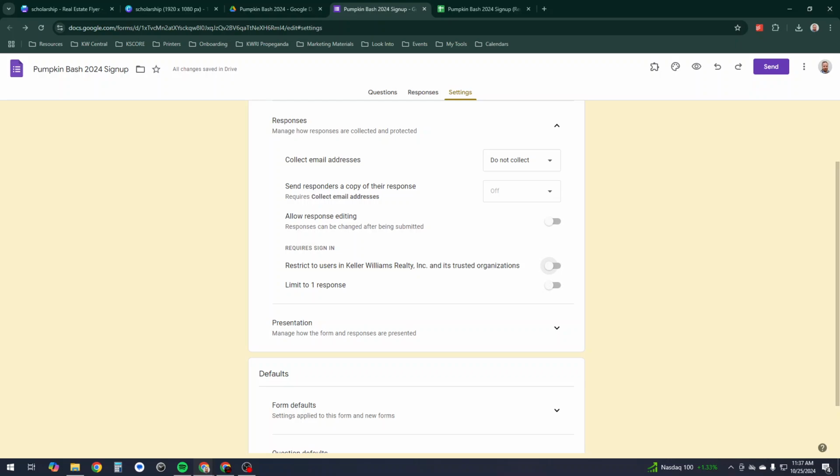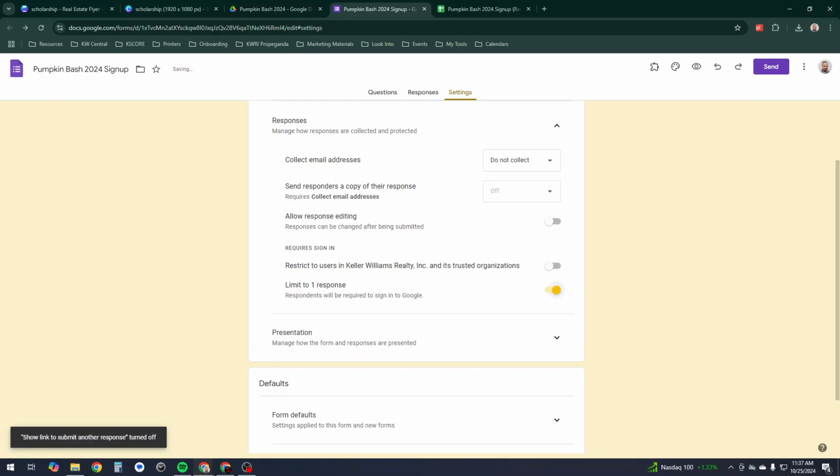And at this point, you would not need a Google account or anything to fill out this form. Now, there are some additional limitations you could put in that would end up causing that to happen. So if you go in and limit responses, for example, now it's going to require a sign in to a Google account.